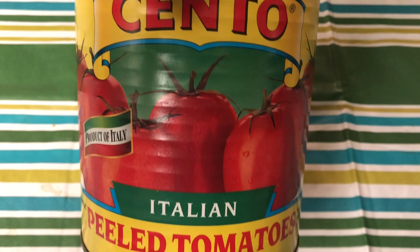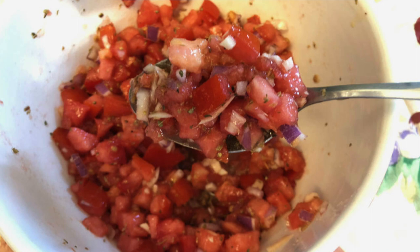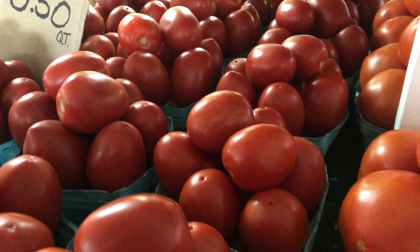Tomatoes aren't really around in the winter, but you can buy canned tomatoes to make sauces. I'm always buying crushed tomatoes, or whole tomatoes that are peeled, or diced tomatoes when I'm making salsa at home. Tomatoes are a great food on the Mediterranean diet — who doesn't love bruschetta? In the summer, get fresh tomatoes to roast, put in salads, or eat on sandwiches. In the winter, buy them in a carton or a can.